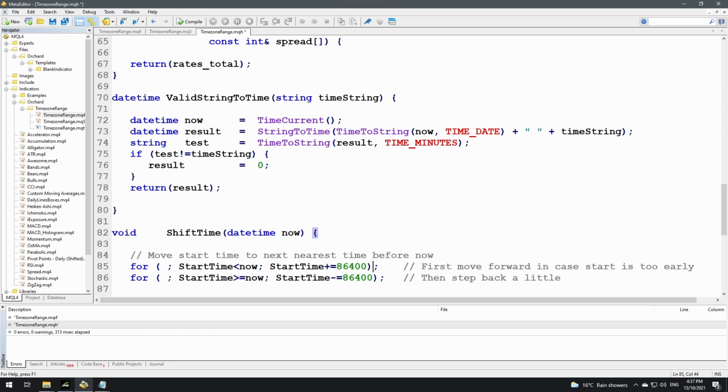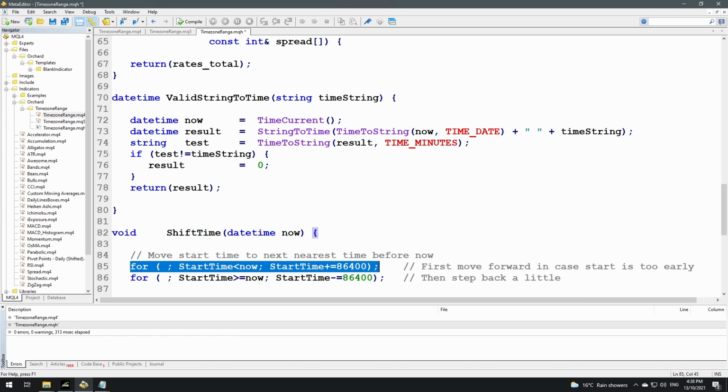I just don't need that loop. So this is a completely valid for statement. And as long as start time is less than the now that's been passed in, it will just keep moving start time forward by 1 day. If start time is already passed now, then it simply won't do anything here. So that gets me to a position where start time I know is later than now.